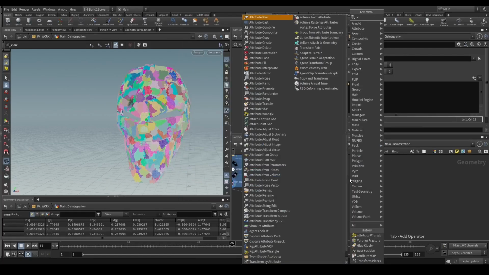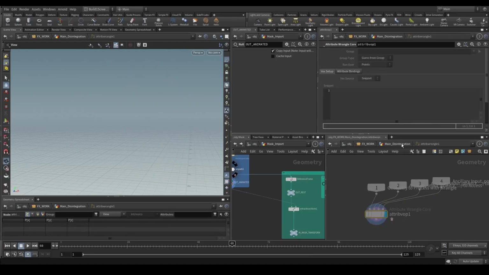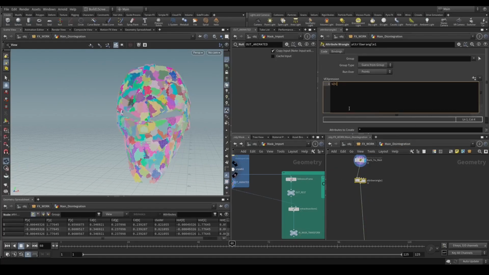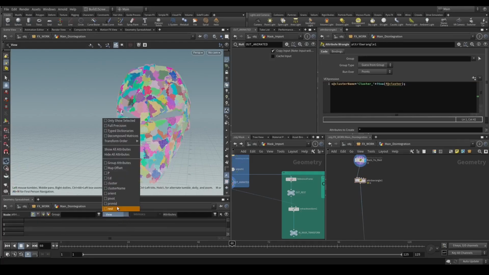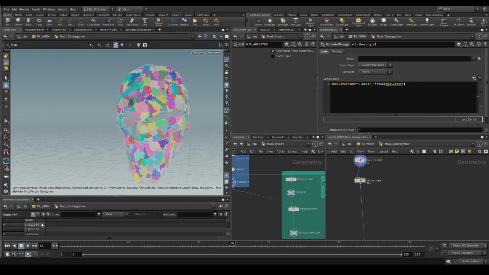All right, so now basically I'm just going to create a name attribute. I'm going to call this cluster name. And it's going to be cluster plus itoa. And you could put cluster directly, but basically it won't work because our cluster attribute here is a float, and here itoa is expecting an integer. So we're going to generate a random number based on this one.